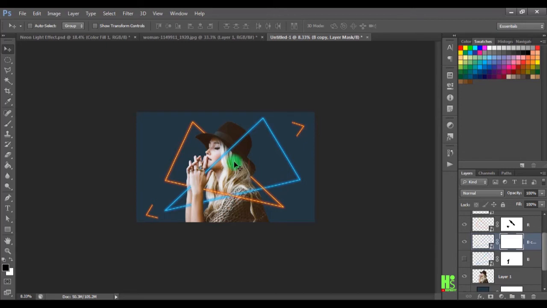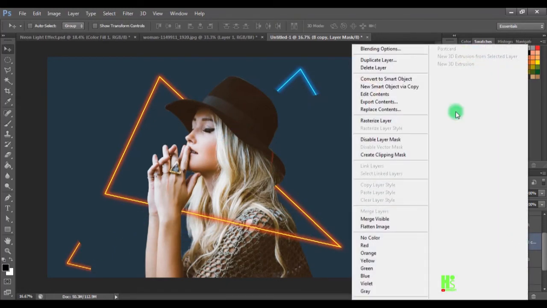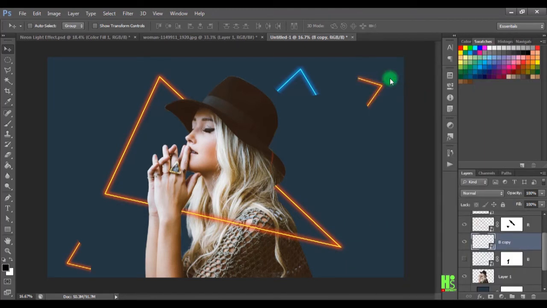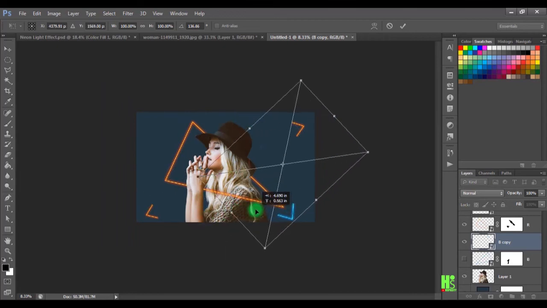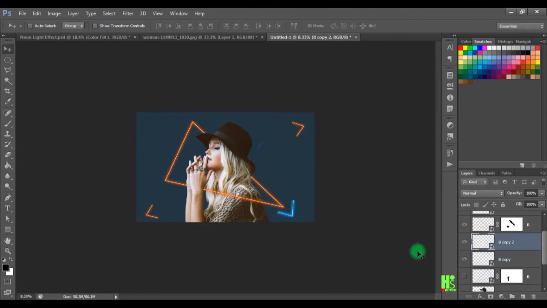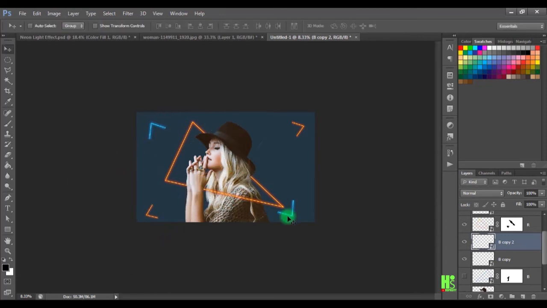Okay, so let me get my brush tool so that I can paint, so that I can remove the unwanted part that we don't need. Now I can make it look like the red one. Okay, erase it. Convert to smart object. Then I'm going to position it into the right hand side below. I'm going to click on my check mark. I'm going to duplicate it again. Put this one on the other side. Just rotate it and place it properly.